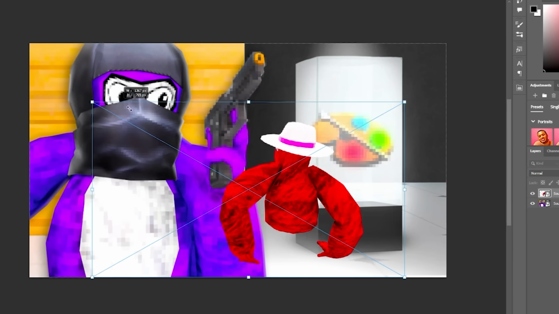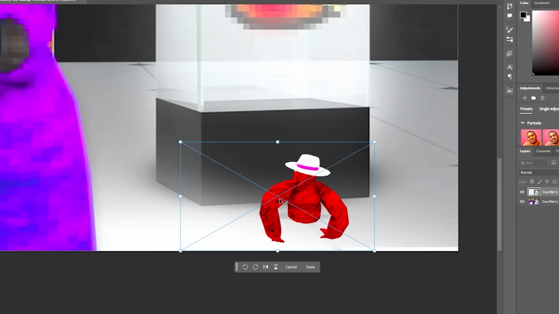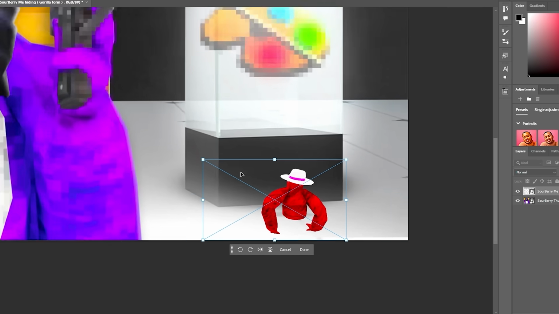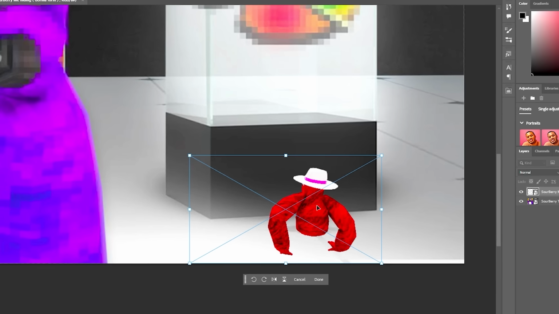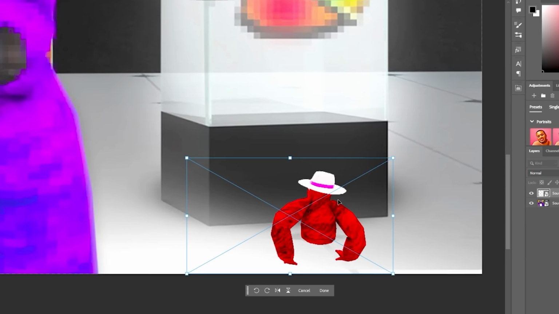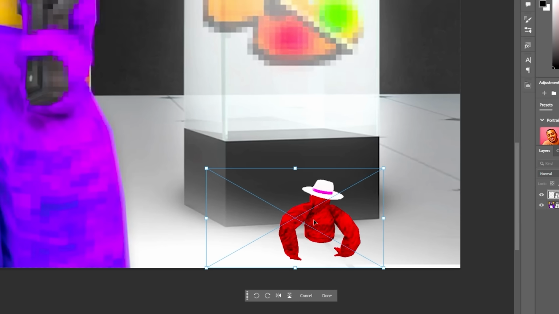So all we have to do is pretty much size myself down until it's not as noticeable, like it blends in with the thumbnail. After I'm done sizing myself in this thumbnail, I'm gonna maybe add some shading into the thumbnail. I'm gonna make sure that I blend so well in this thumbnail to where I blend in with the environment. So I'll be back with you guys in a minute.